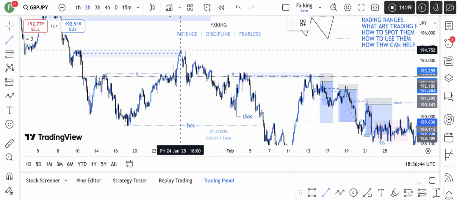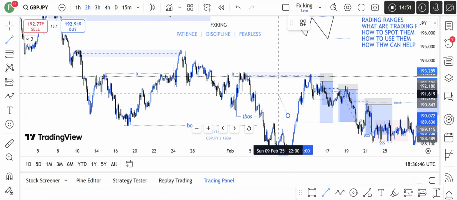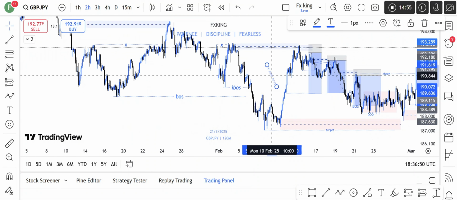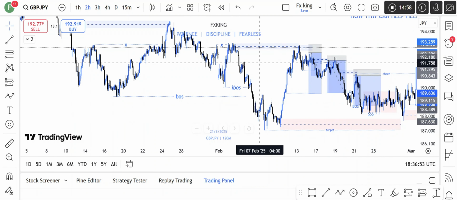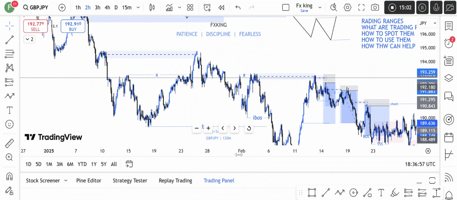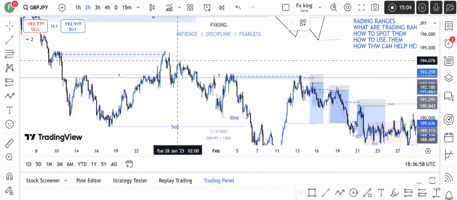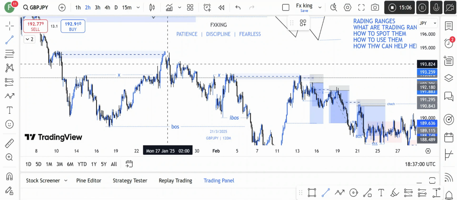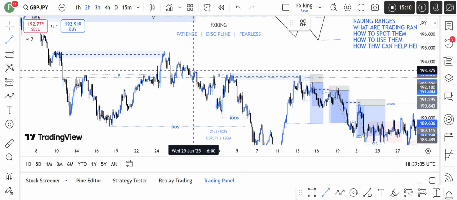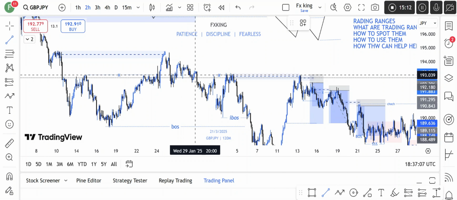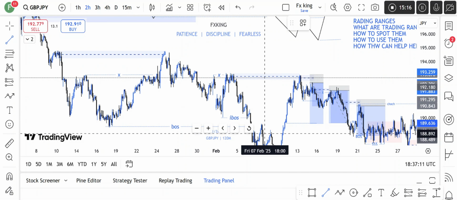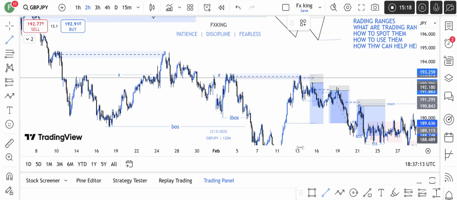This is our trading range from this high down to this low. Some people can label this a weak low and a strong high, so it all depends on you. If you take it from this high, you see that this other flow here and the other block had already been mitigated. If you come here, you see no imbalance. You come here, you see no imbalance. You see that the market has been mitigating all this as it goes down.